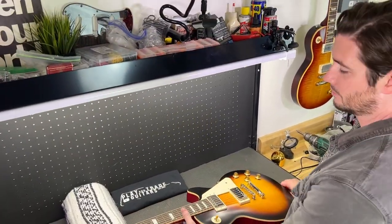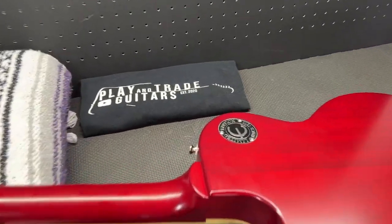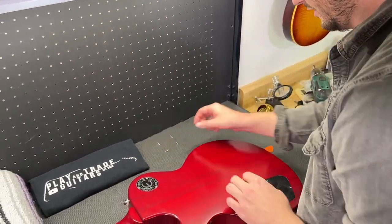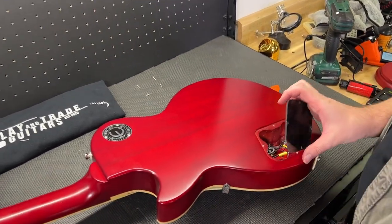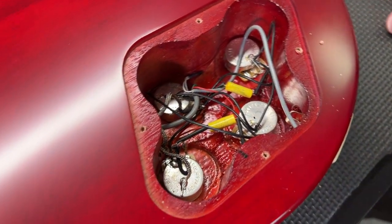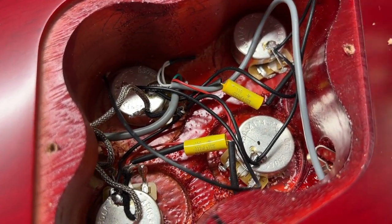Let's flip the guitar over. We'll take a look at the electronics. Sweet limited edition emblem here. No aging on this guitar. You're gonna have to do your own aging. And this I can appreciate. Hand wiring, CTS 500K pots, '50s style wiring.